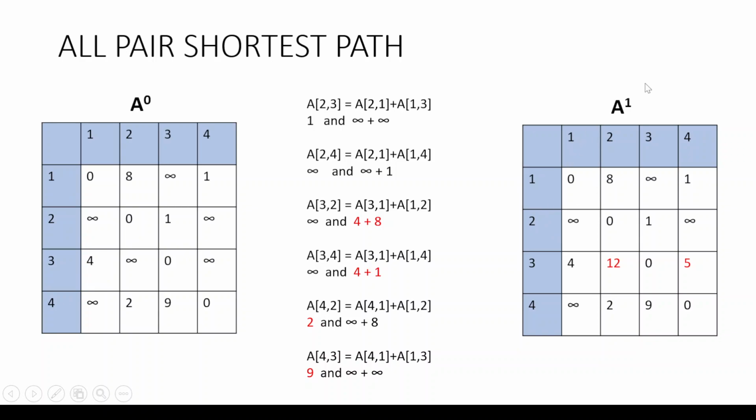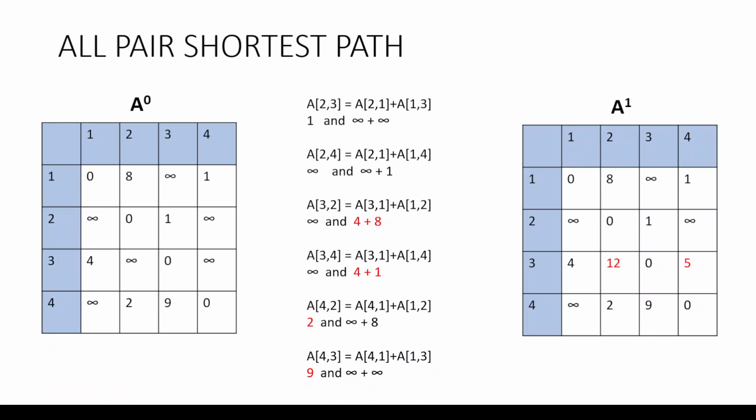Now when I say through 1, we will retain the diagonal elements as 0. So you need not compute them. Diagonal elements are always 0, so we will enter the diagonal elements. One more thing we need to take care of is, since it is passing through 1, the elements of row 1 and column 1 will remain as they are.